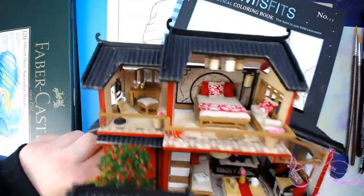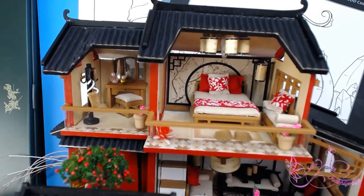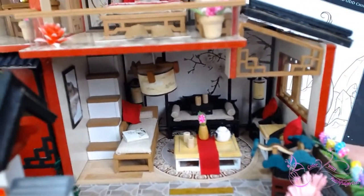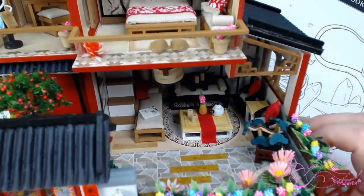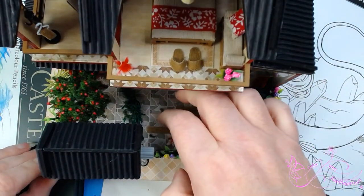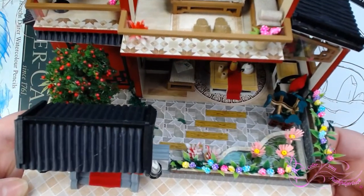And there's a little bathroom in there. This little bathroom, a little bedroom setting, some slippers. And then down the bottom we've got a little teapot, some glasses, a little couch there, a book, a little bonsai, a little pond and some flowers sitting everywhere. It's come out quite cute. That's not supposed to be there, but that's okay. It's a bit of moss. I'll pull that out later. But how sweet is that one?